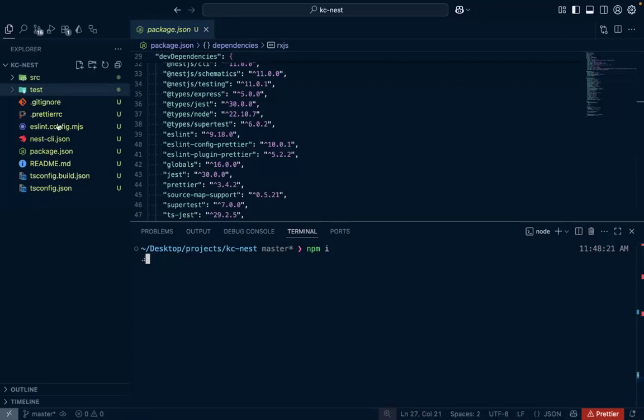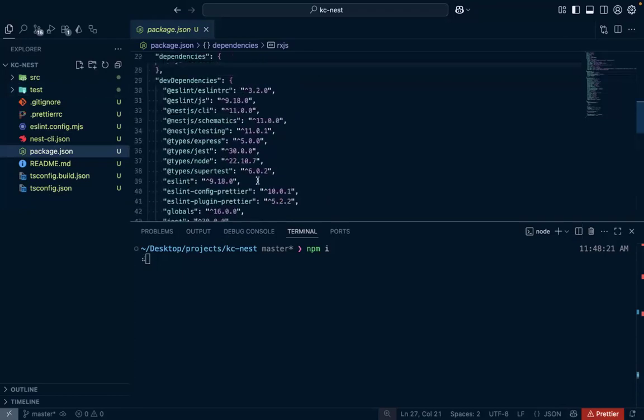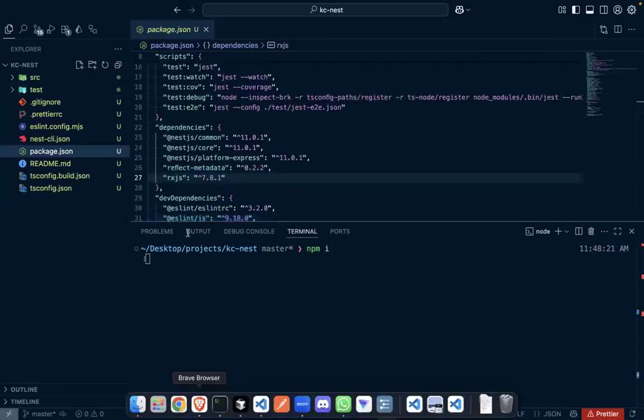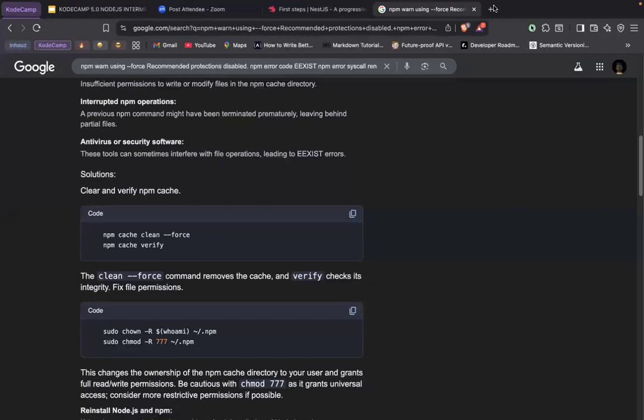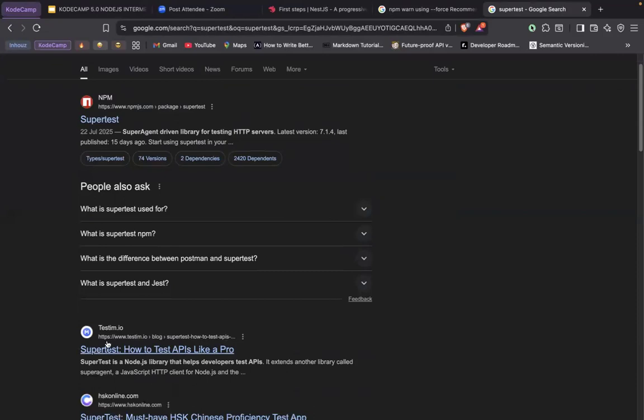So we're trying to look at package.json and to see a few commands in the package.json file, which we saw, and we also have supertest. Supertest is actually for testing APIs, I guess. Supertest, superagent, reliable for testing HTTP servers and all of that. So you can go ahead, look at supertest and everything that it has to offer.